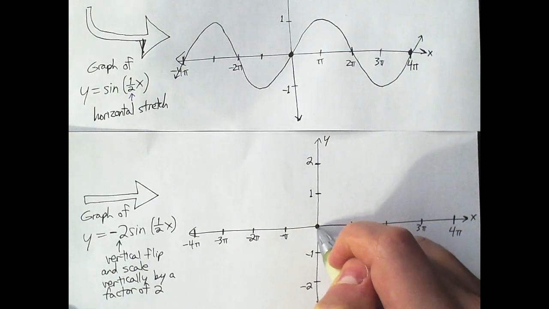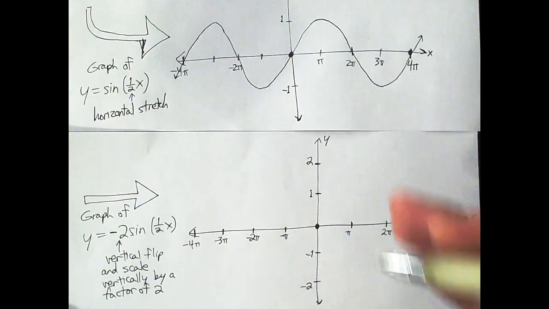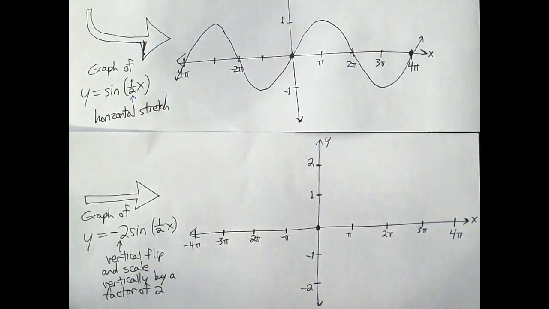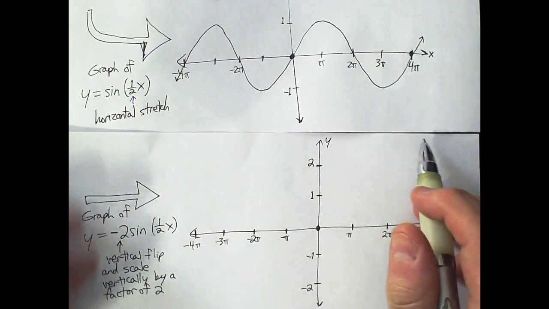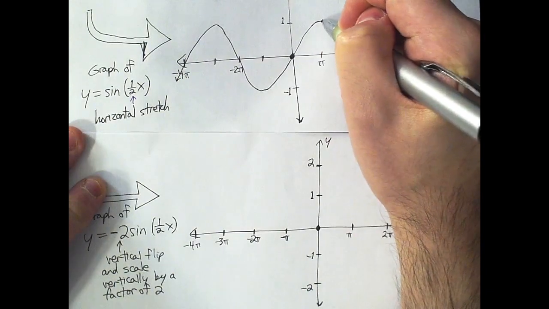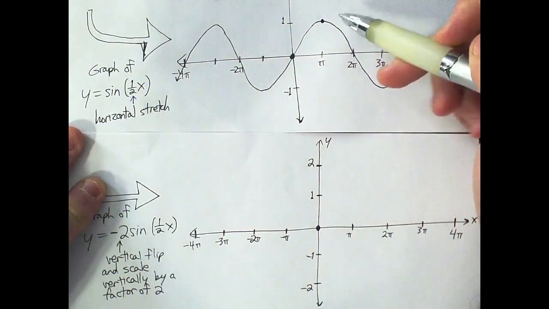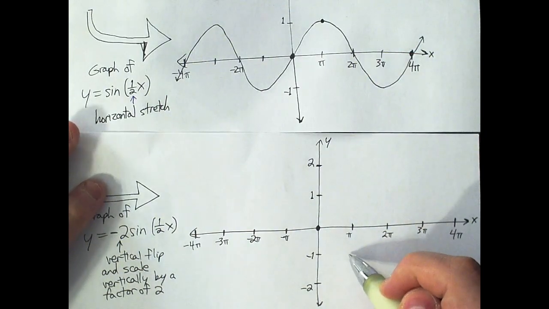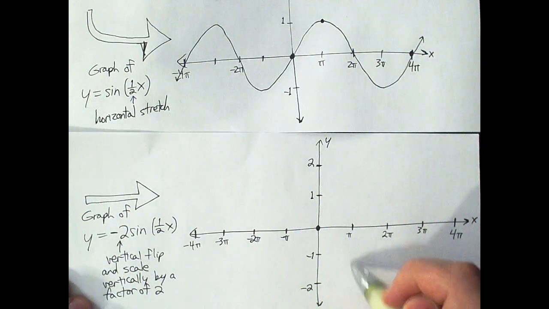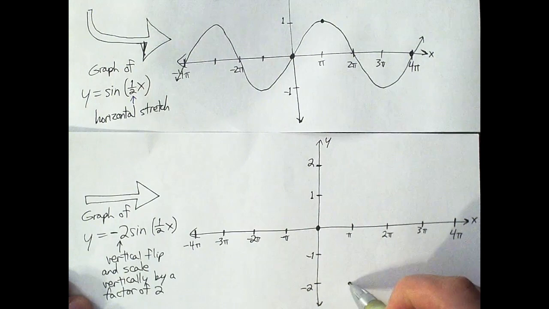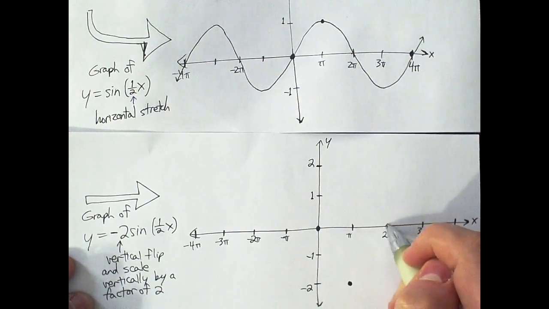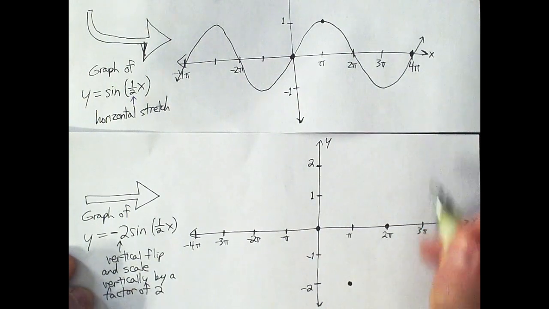It stays where it is, because if you flip it across the x-axis, it's on the mirror, you know? Okay. Maybe we just take a couple of points to help guide us. So this point that's here at pi, comma 1, it's going to get flipped vertically and scaled by a factor of 2. So it's going to wind up down here. See what I did? Then at 2 pi, we have a point that stays at 0.